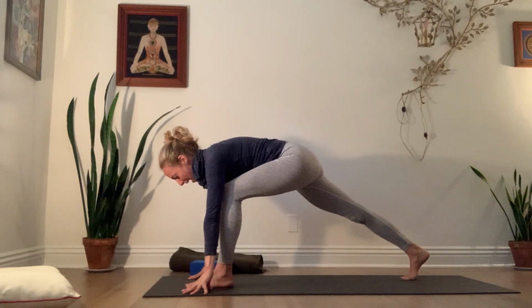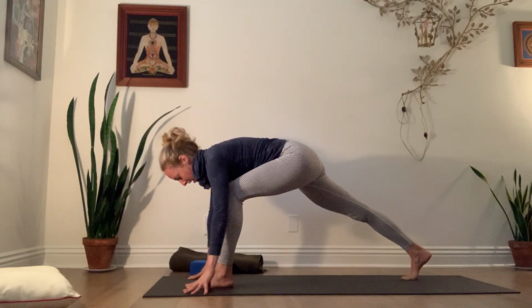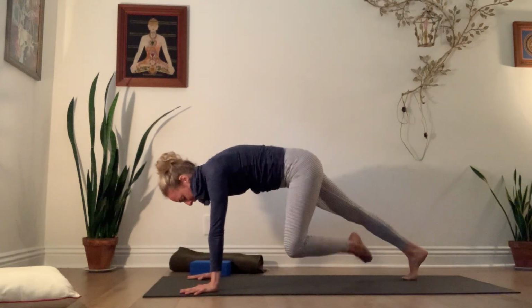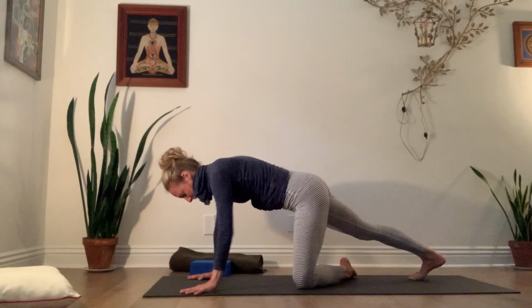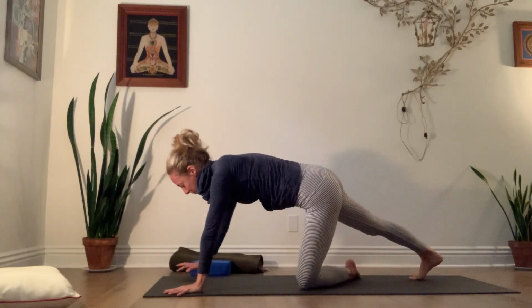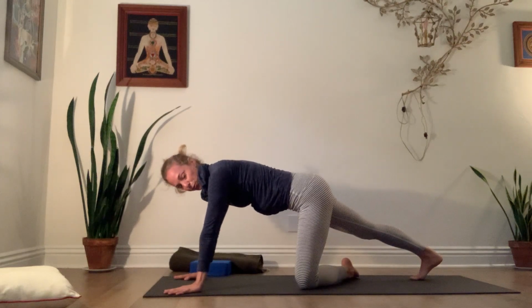Spin your back heel up. So you want to support that left knee. As you bring your left knee directly underneath your hip, not forward of your hip, but exactly underneath it, I like to walk my hands forward an inch or two. Just helps the wrists out.